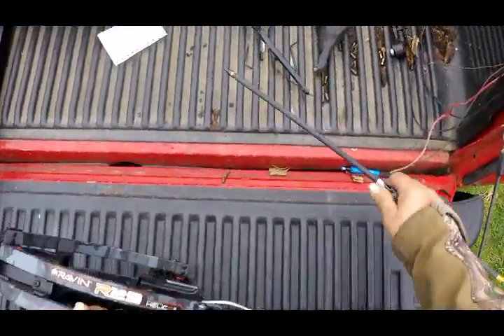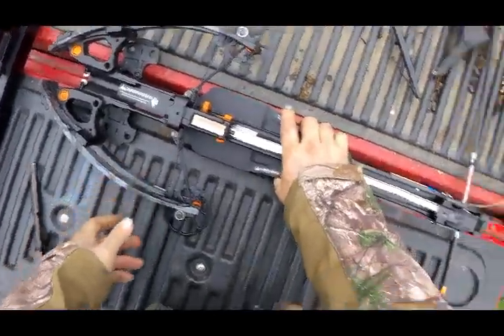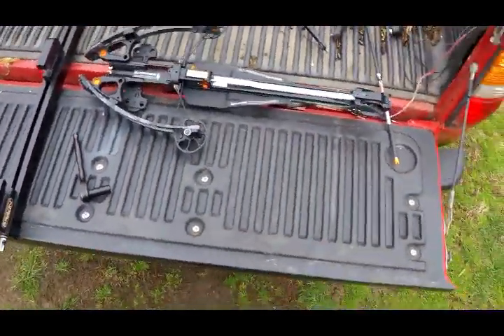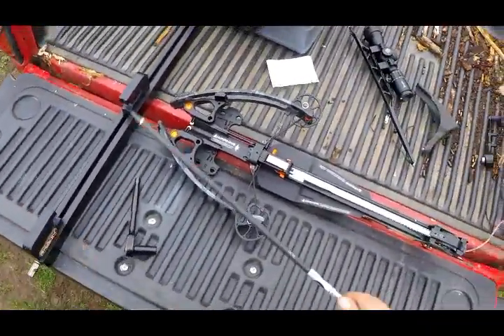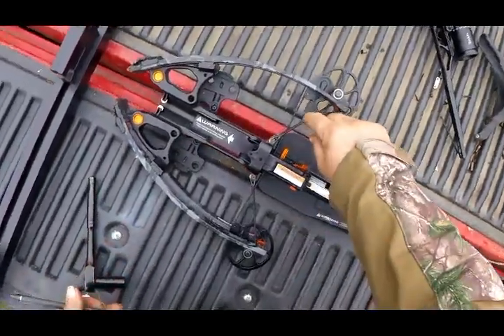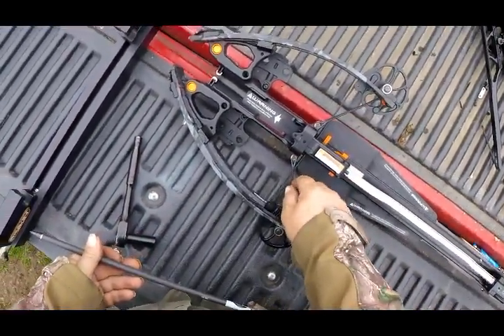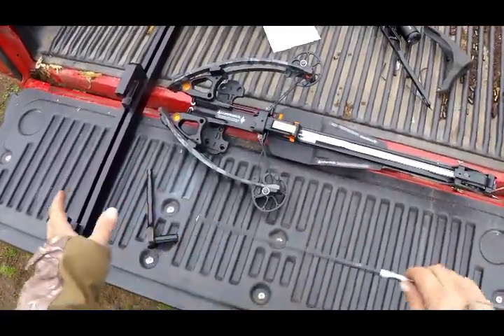I've compared cable tension by pressing the bow. This method here using this bolt might get you a half a turn closer on a cable, meaning you might shake these cables for tension with a little pressure on the bolt. You might be a half a turn off on the cable just based on my experimentation.